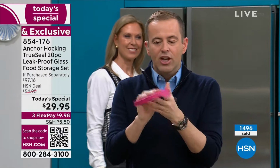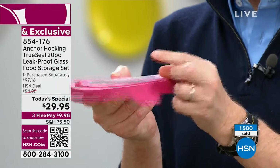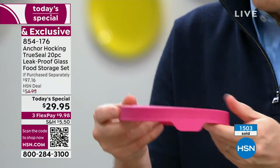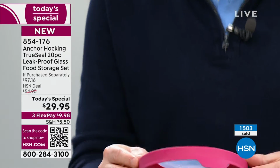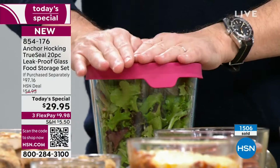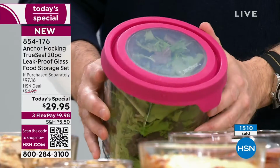So watch again. You don't have tabs on either corner. You have one tab that comes down here. This is an ergonomic design on the top, on the lid. So as I place it down on top of the 7-cup, I would simply press with the palms of my hand, and that's now going to seal perfectly. That's an airtight seal all the way around.